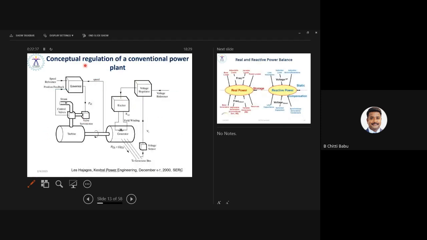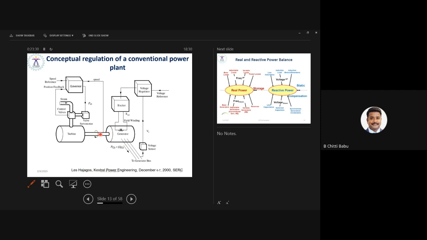Right. So this is what I told you, the conceptual regulation of the conventional power plant for both the frequency as well as the voltage. Here the output voltage is controlled with the help of the voltage regulator through the exciter. The voltage regulator usually compares the reference voltage with the actual voltage that is sensed by the voltage sensor, then that error is given to the exciter. So according to the value of the error, the exciter changes the excitation current that is given to the field winding of the generator. By changing the excitation current, we are able to change the output voltage of the generator. This is the way we are able to regulate the voltage in the power plant itself. Right. And on the turbine side, how we regulate the frequency: this frequency regulation is possible by controlling the mechanical power that is given to the generator.